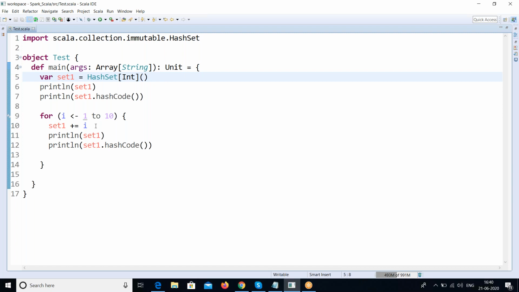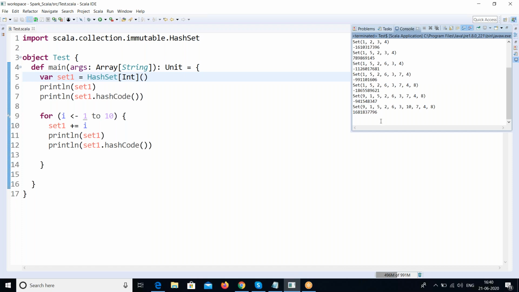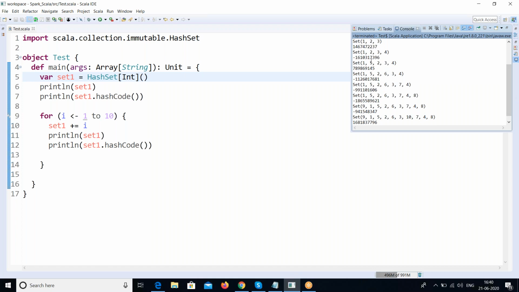That happens even in case of mutable also. A separate object will be created for both when we modify. It's not like it doesn't happen for mutable. Can you see this? Every time you change, a new object is created or not?